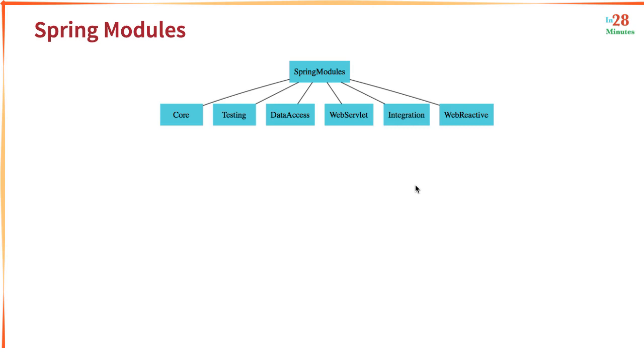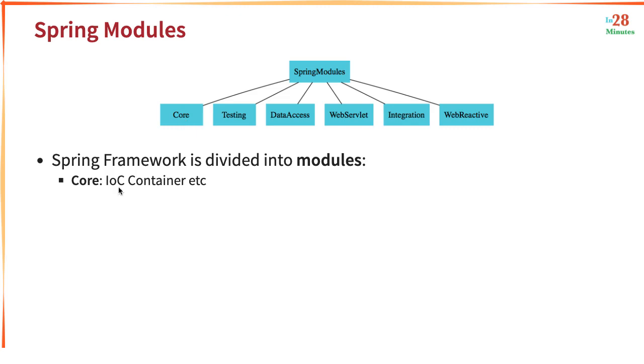However, in addition to the core features of the Spring Framework, Spring also offers a lot of other features. If you want to write a unit test, or if you want to develop a web application, Spring provides modules for that. So the Spring Framework is divided into a number of modules. The core is the IOC container, application context, @Autowired, @Component. All these are part of the core. That's the basic dependency injection functionality. In addition to this, there are other modules. If you want to write unit tests, you can use the testing module.